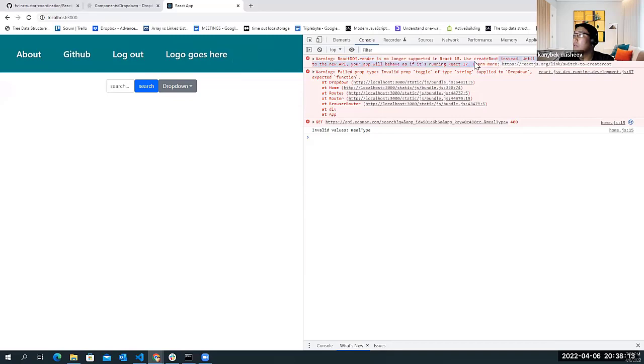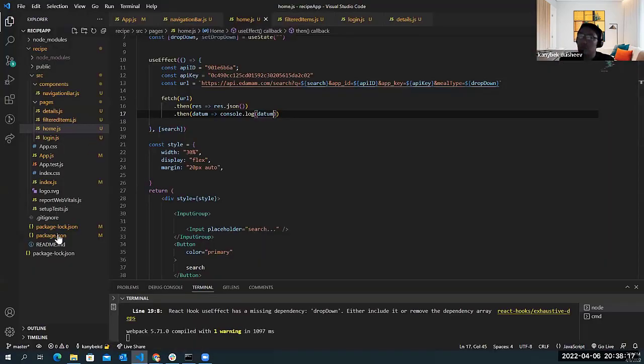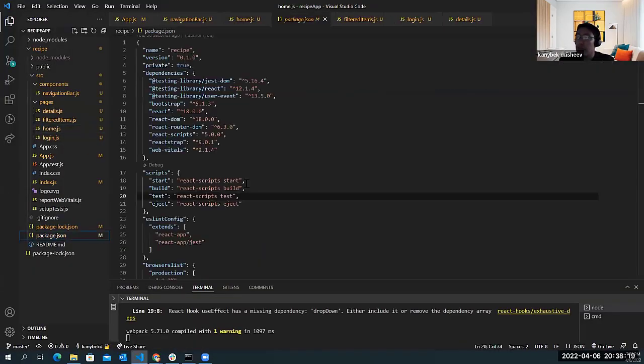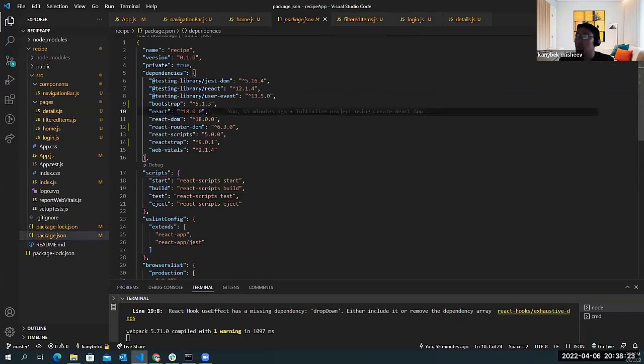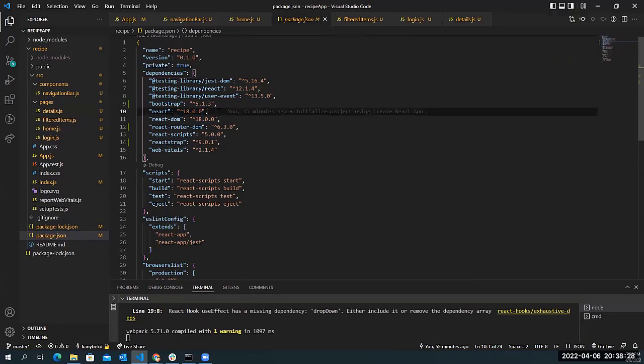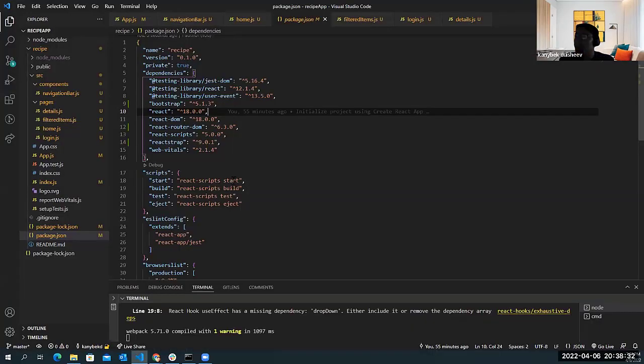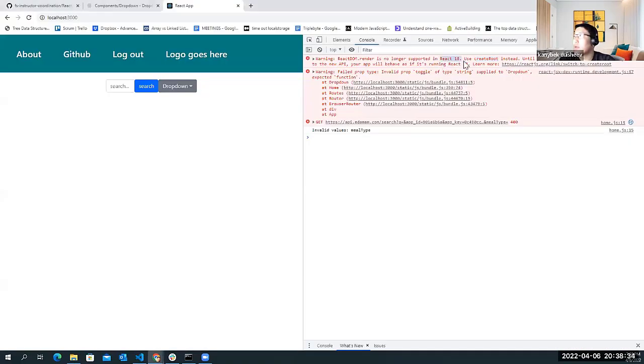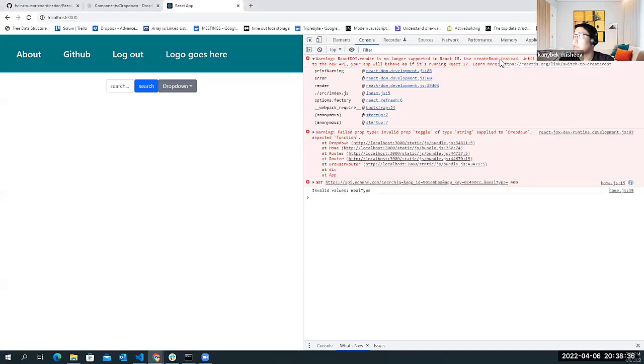Okay, this is a warning. Create root. Yeah, I think by default we installed React 18, which was released just a couple of weeks ago, right? Have you heard this one? Yeah, I also have the same one. Because of the latest version, it's showing us this warning.